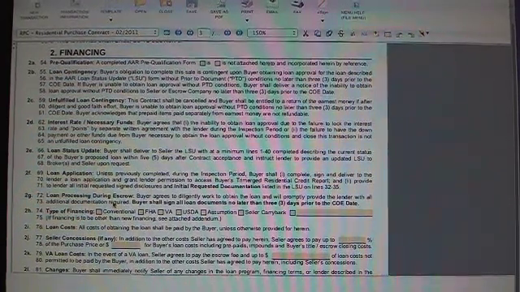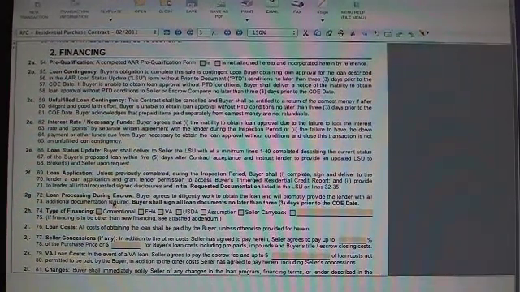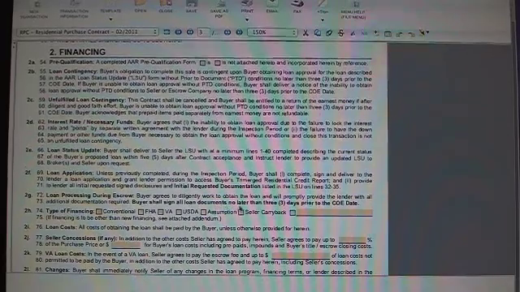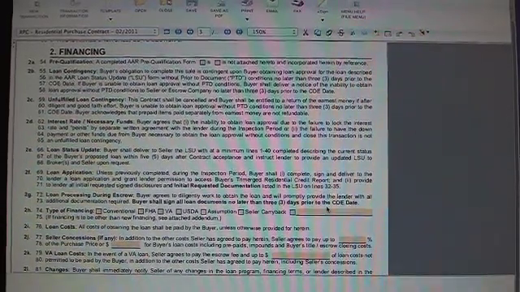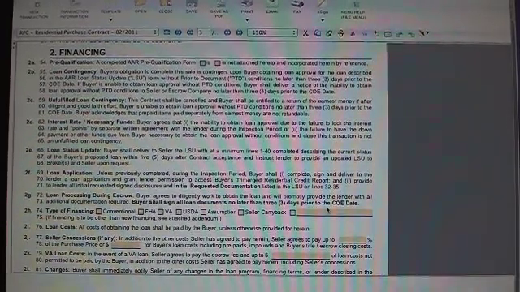Loan processing. Well, the buyer agrees to work diligently, obviously, to do what they're supposed to do, and the buyer shall sign all loan documents no later than 3 days prior to the close of escrow. So it's important that you tell your buyer right off the bat, hey, look, the close of escrow date is the 30th, but I'm going to have you sign paperwork on the 27th or before. And the reason why is because if there's any problems, I have time to go back and fix it.